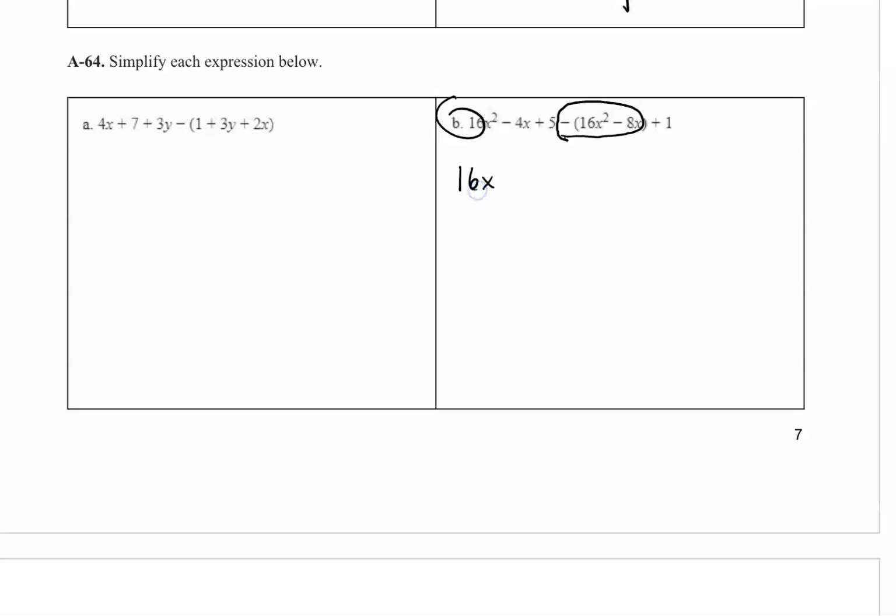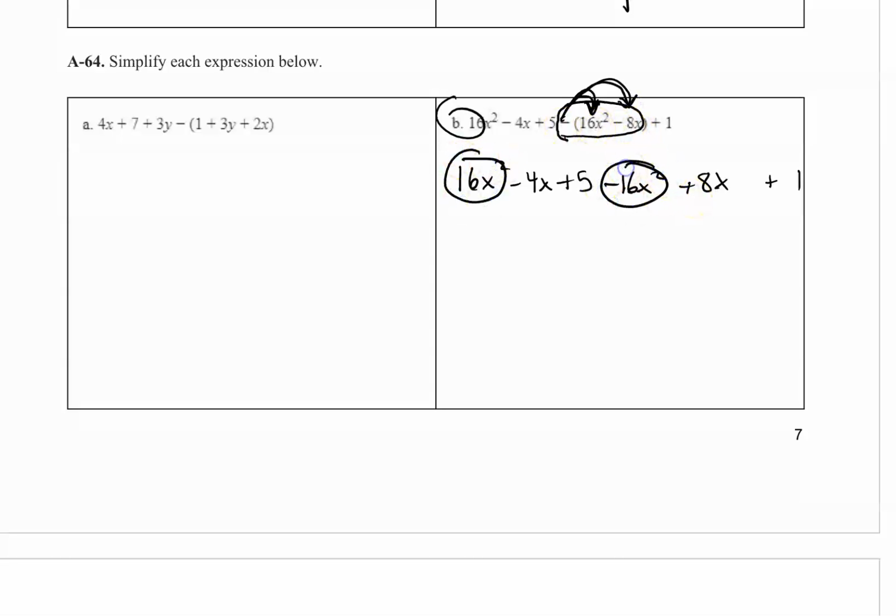So we've got 16x squared minus 4x plus 5. So 16x squared is in the negative region. When we flip it to the positive region, that's negative 16x squared. Negative 8x tiles, those are in the negative region. So when you flip them to the positive region, it becomes plus 8x. A lot of people think about it as distributing the negative sign. Negative 16x squared, and then this thing goes to the negative 8x, and two negatives make plus 8x. But either way you want to think about it, it's the same.